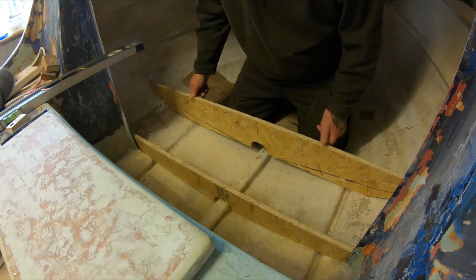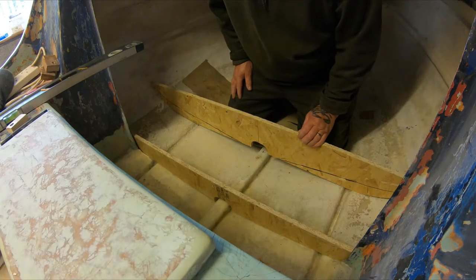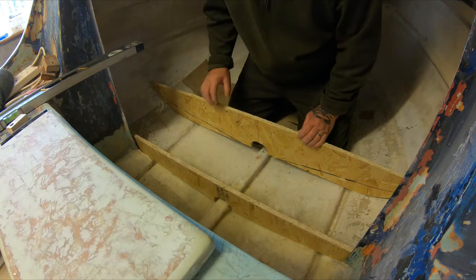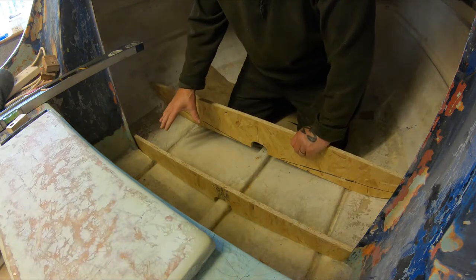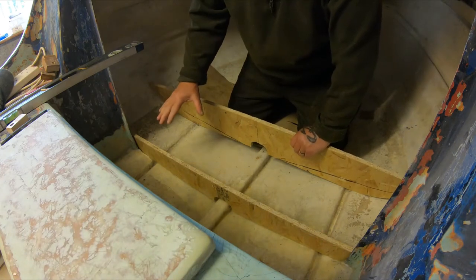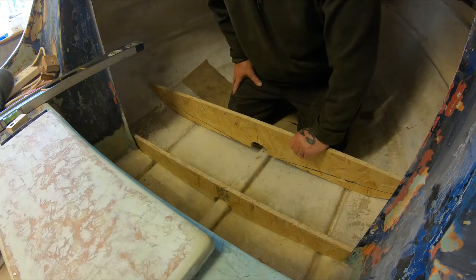So that's the theory. And then when these are rock solid and all fiberglassed in, I'm going to start painting the inside. We're getting onto the paintwork then, sanding and painting. I'll have to put a top on this with a lip, and then you have a couple of eyelets of some kind, one at the back, one at the front, and when you put your batteries on, you buy a couple of cheap small tie wraps and you tie wrap your batteries down. They can't slide about then if the water's choppy.